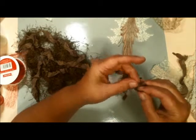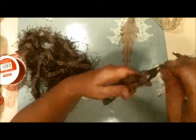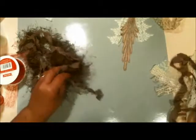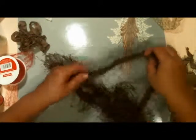And like I said, we can always cut off later if we decide it's too long or we don't like it. So there's one. And there's the second one. Oop, didn't get that cut all the way through. There we go. Okay, so there's four pieces of that.